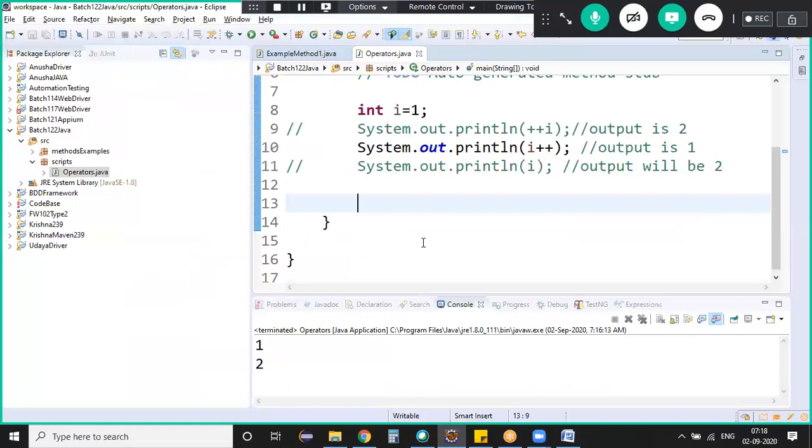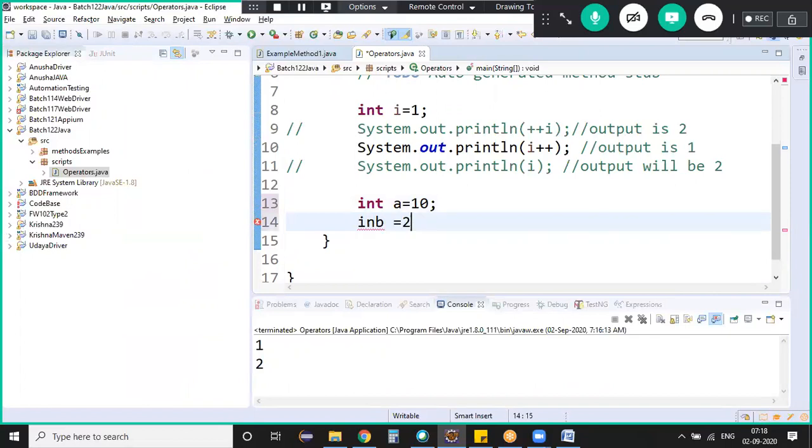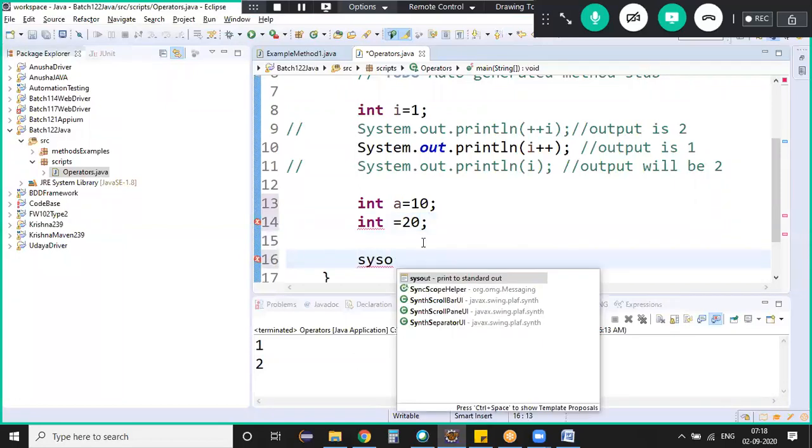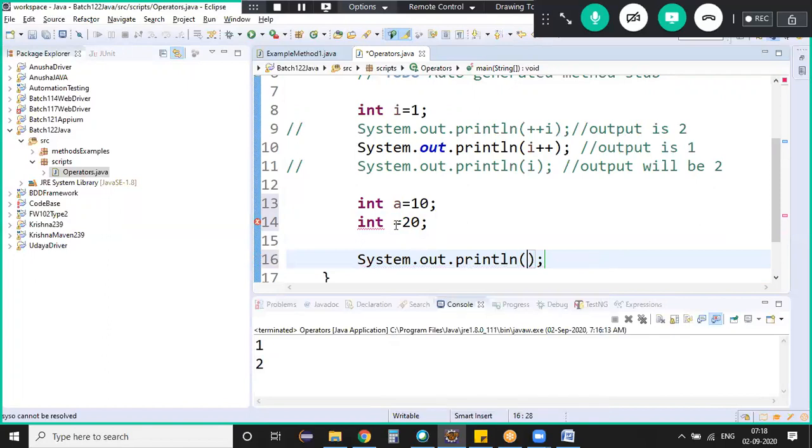For suppose I can define int a = 10, int b = 20. So here System.out.println. Okay, in this line the b is missing, so b. And here what I'm doing is a == b. I'm just printing down that value. I'm not doing any other operation.